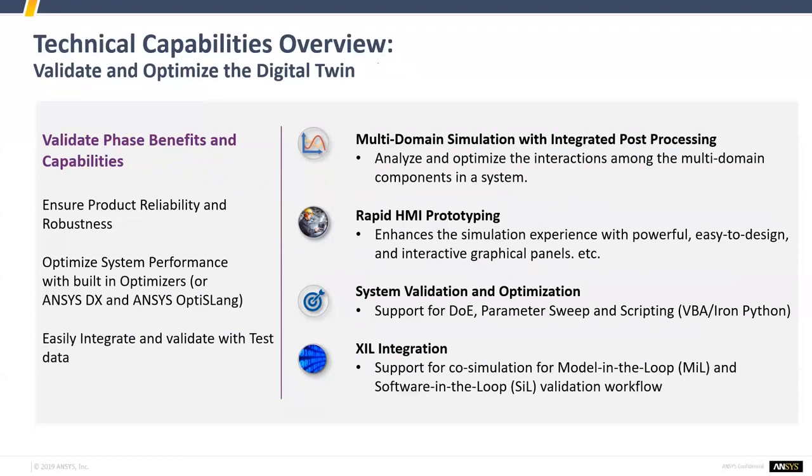And finally, we have system validation and optimization that allows parameter sweep, design of experiments, and we also have scripting language support. That means that you can automate these optimizations using VBA or IronPython scripts. As I said before, we allow SIL integration. That means model in the loop and software in the loop validation workflow. In addition to that, we also support external optimizers, for example, ANSYS DX and ANSYS optiSLang.